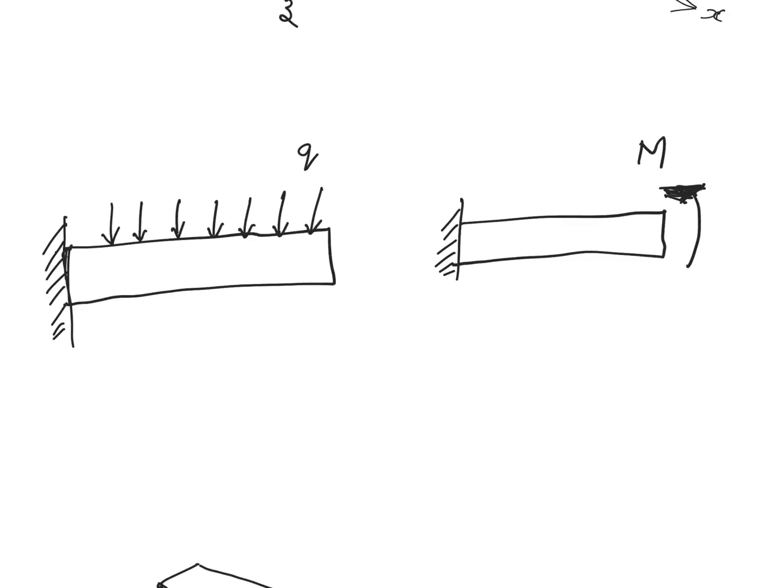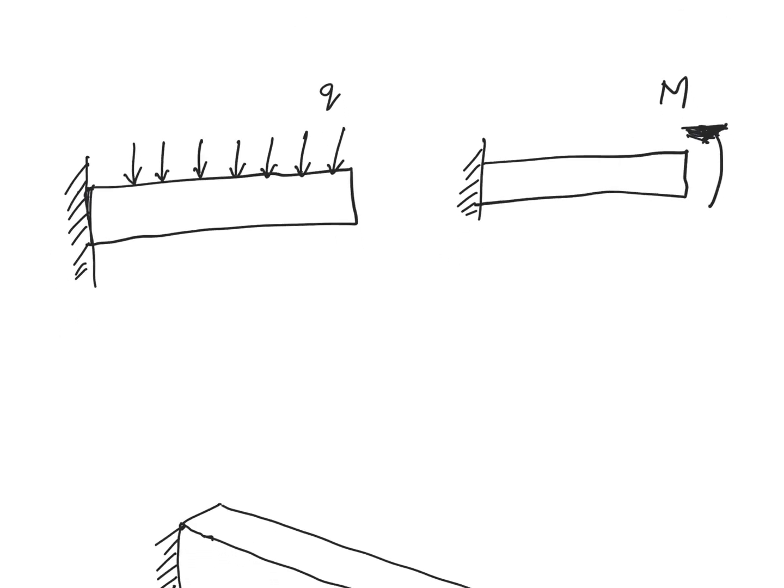The next question. I have shown here two cases. In case one, you have a cantilever beam and a uniform lateral load is applied on it. In the next case, the same cantilever beam has just an end moment acting on it. That's it, nothing else. So in which of these conditions do you think Euler-Bernoulli theory will be more applicable, and what is the reason? Pause the video. I hope you got the answer now.